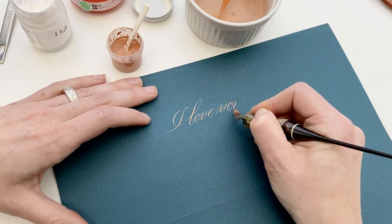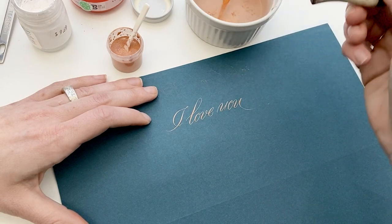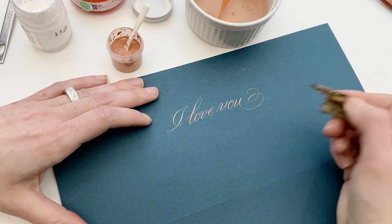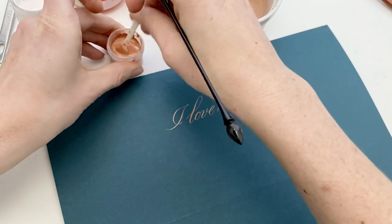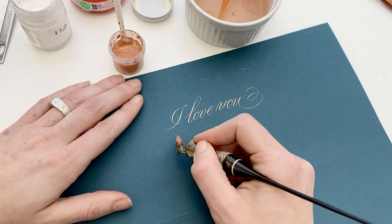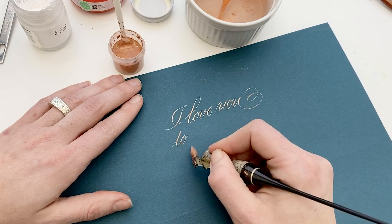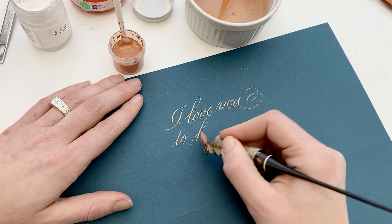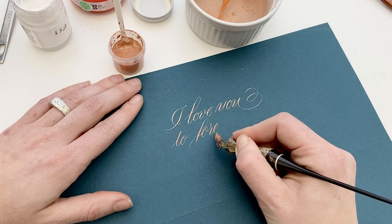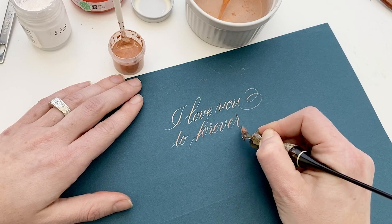I'm sharing with you this little experiment and exploration quote that I did yesterday while testing out some colors. I've got a client who sent me this paper — I'm doing save the dates on this paper with copper letterpress and white letterpress. It's very beautiful. So I'm matching with the copper letterpress, and with the mid-tone of this teal it kind of presents some issues. I want to make sure the copper really pops and is legible and readable and has enough contrast for mail carriers to actually read what's going on, so each invitation can get to the recipient in a timely manner.